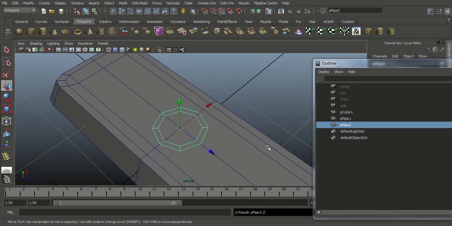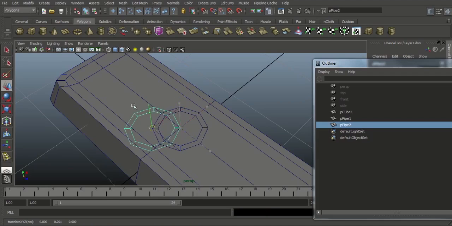Press V to snap the pivot. Hold V on the keyboard, click the middle mouse and drag to this vertex. It will automatically snap to the vertex. I want to snap to this vertex here, then release V and the middle mouse button.